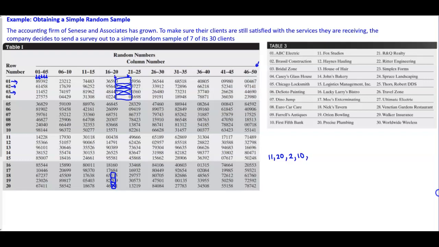So now we're going to go down to the next 2-digit number, which is 52. And 52 is greater than 30, so we're going to have to cross that number out. Then we're going to go down to 9 and then 0, which makes that 90. And 90 is greater than 30, so we're going to cross that number out. Next, we're going to go down to the next 2-digit number, which is 18.